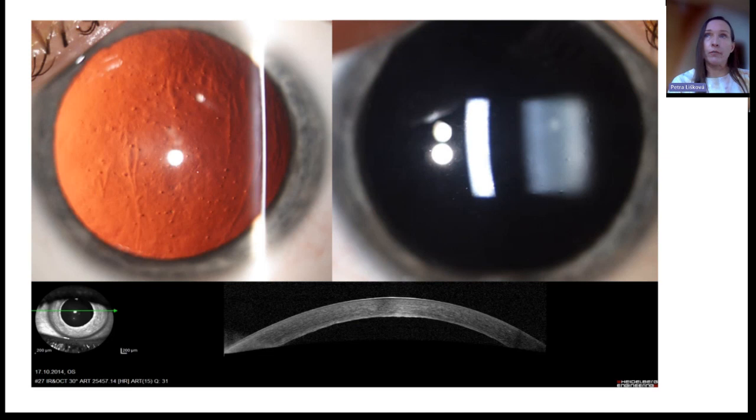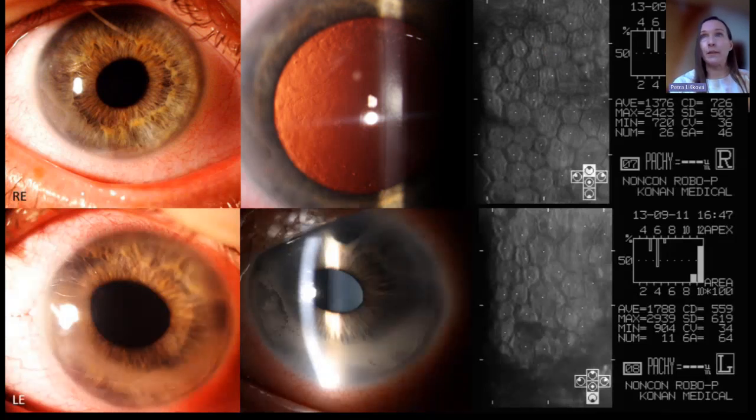Some clinical images from our patient. Again, you may notice ossification of the posterior corneal layers and an irregularity of the posterior corneal surface. There may also be band keratopathy, iris changes, corectopia, and decreased endothelial cell count.